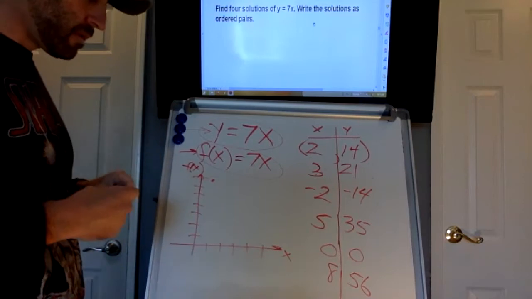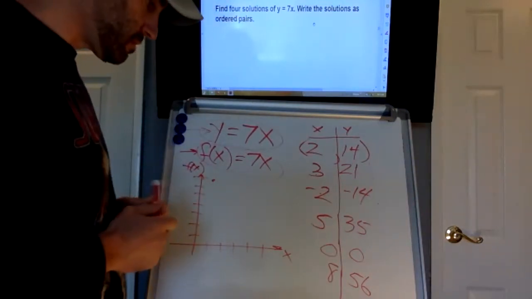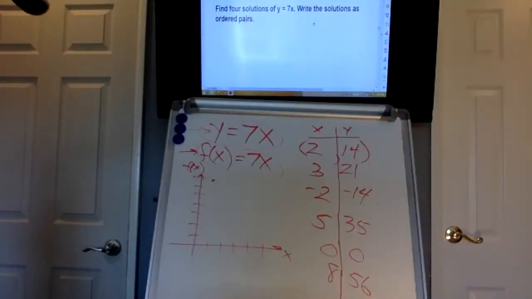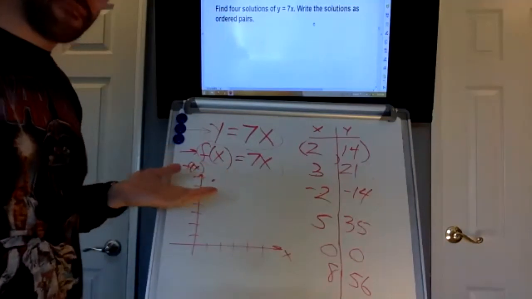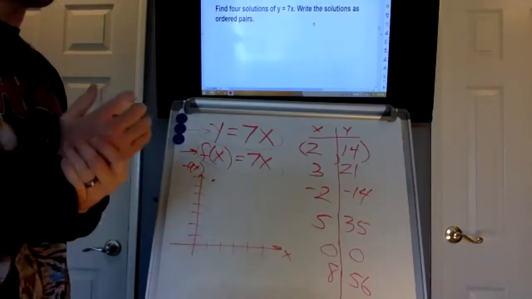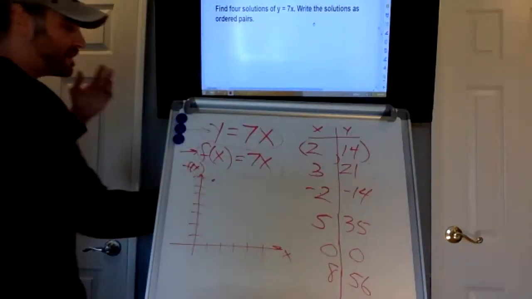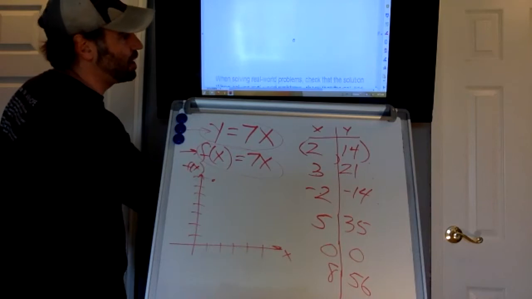Okay? Any questions? And when you have all your ordered pairs and you graph them, they should all make a straight line. Yes, if it's a linear function. Now, let's move on, because I have things that I want to tell you, but they're going to come up as we go through this. So that's example 1.